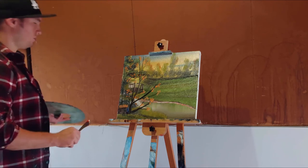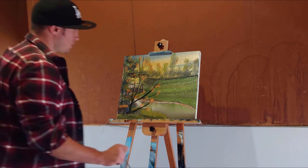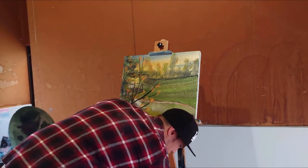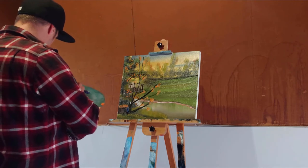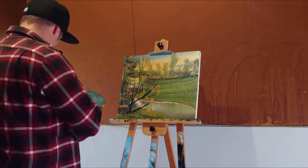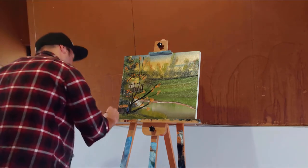I think that's basically a finished painting. We're going to finish it off with a signature. We'll go down in here, grab some red and brush thinner, and then sign it.